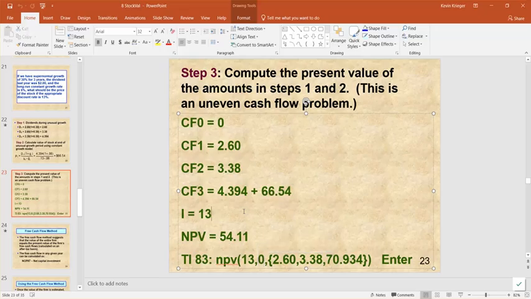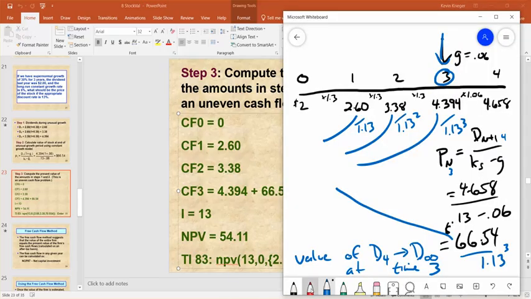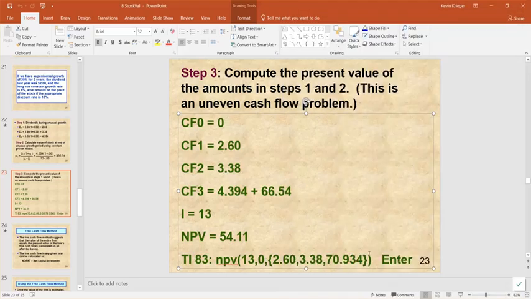There is no, that $2 just paid, that's a reference point by which to construct the future dividends, but this $2 is not part of the value. It's already paid. So if I'm talking about what this stock is worth, you don't count dividends already paid if you're looking to value a stock, because if I was going to buy it from you or sell it to you, I wouldn't also give you the dividend that I had already gotten. So the 0 there is a placeholder for that reason. When you spit out an answer here, right, it's $54.11. Of course, you can use the cash flow registers if you're talking about using a BA II Plus or an HP 10B II or whatever. Right?